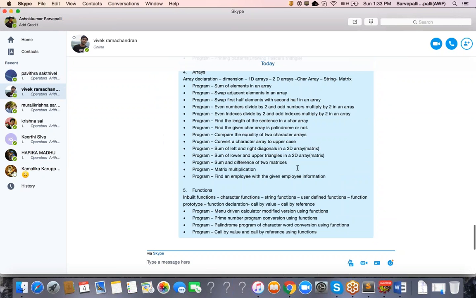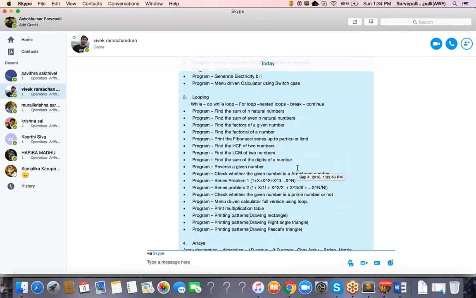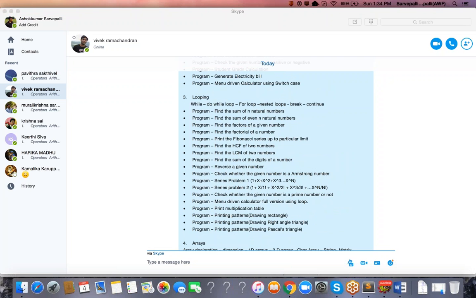Each and every program, please try to do with methods. Don't forget, even HCF, LCM, reverse a given number, try to print patterns and everything. Okay, guys. Then see you guys. We will meet next week. Next week, we need to start those classes and objects. So it's up to you. You need to be very thorough till this point, because the code will be going to the next level. So I want you to practice all these things using methods.